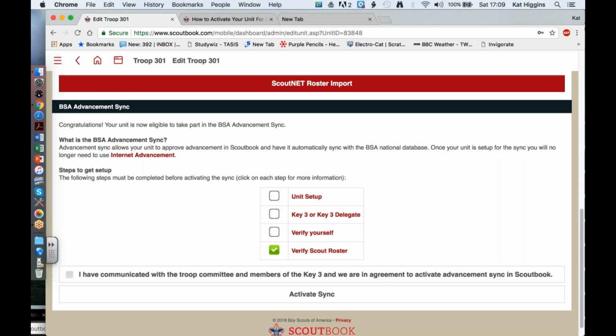Now, it's not immediate because, once again, and that's why I stressed it at the beginning, Scoutbook.com does not sync with Internet Advancement. It syncs with ScoutNet. Internet Advancement is just what you see as an interaction to ScoutNet. So it can take some time, 12 to 24 hours, for something to show up in Internet Advancement, but it's immediate to ScoutNet. And that's why you're not going to see anything referencing Internet Advancement in here. You see ScoutNet. Internet Advancement is once again just the face of it, and that's why I wanted to clarify that. So you're not syncing with Internet Advancement, you're syncing with ScoutNet.